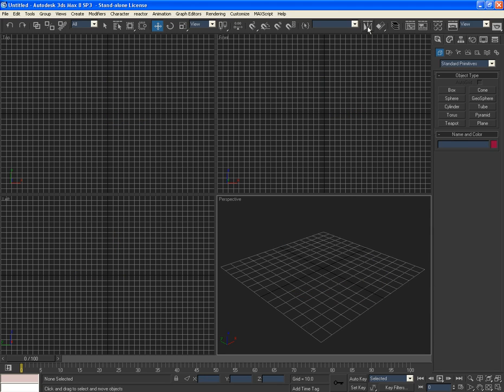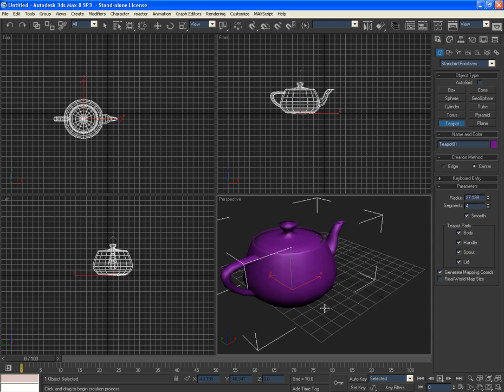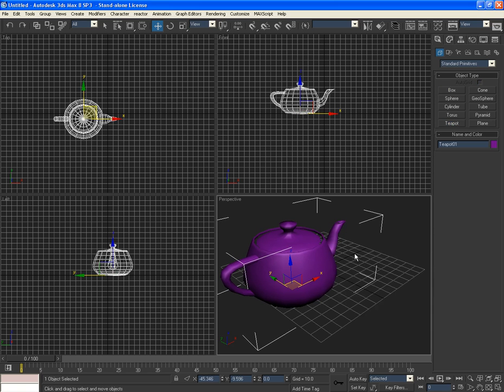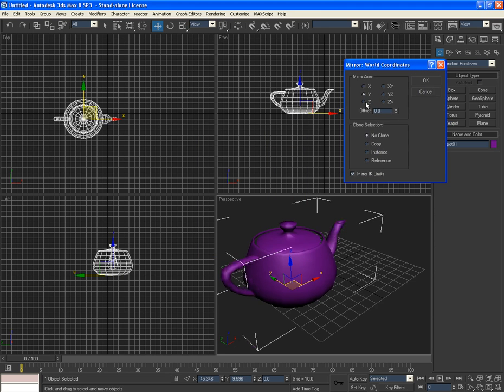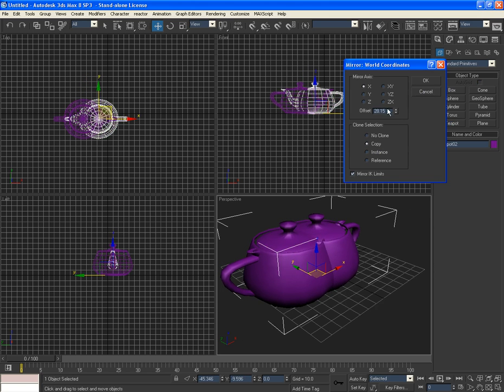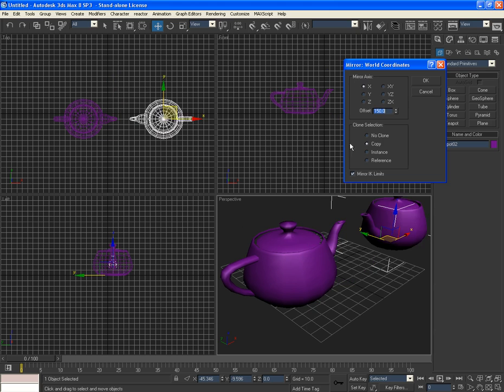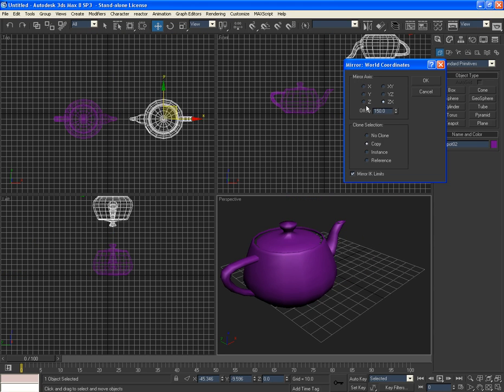Alright, here is a mirror tool. Let's say you have, no, a box is not that good. Let's go with the teapot. You want to mirror it, click here. Then you can select how you want it, X, Y, Z. Then you can do a copy. This will make 2 of them. And then you can do offset. Let's say you want it moved like 50 or 150. And you can do that. Move it around however you want it.